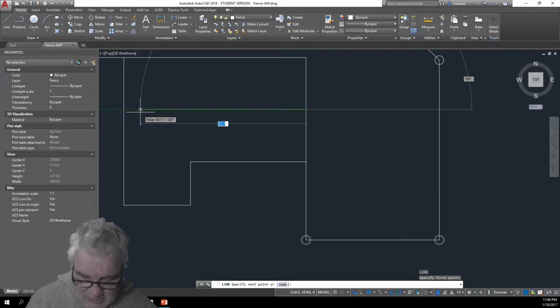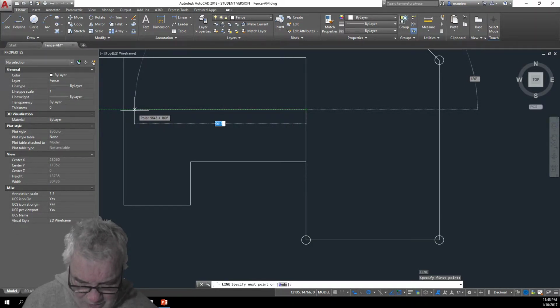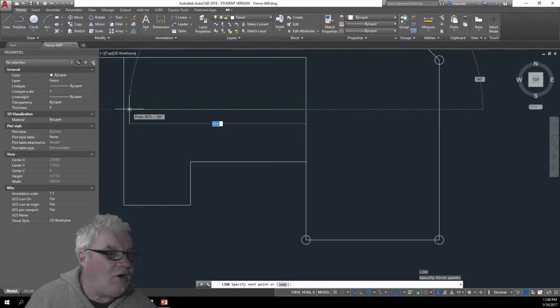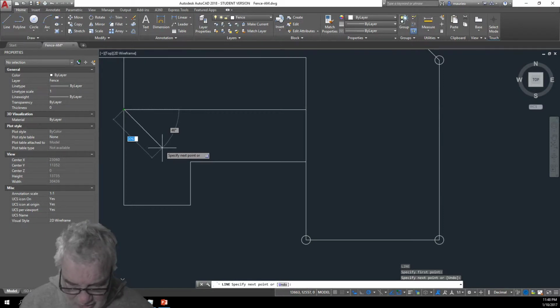Using polar tracking, draw line 1 from the midpoint on the right side of the house to the point where it intersects the left side, as shown. So there's the intersection there.